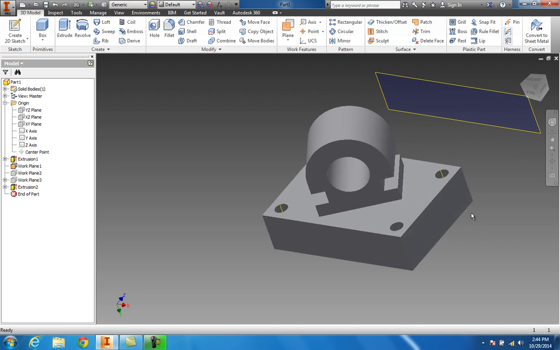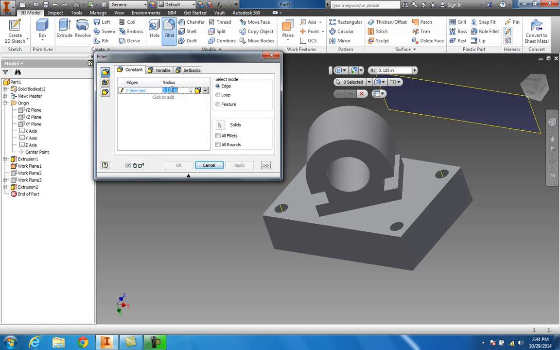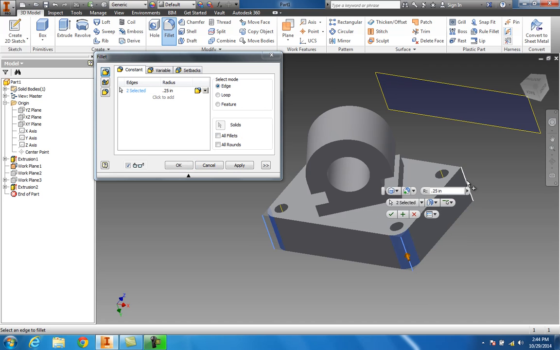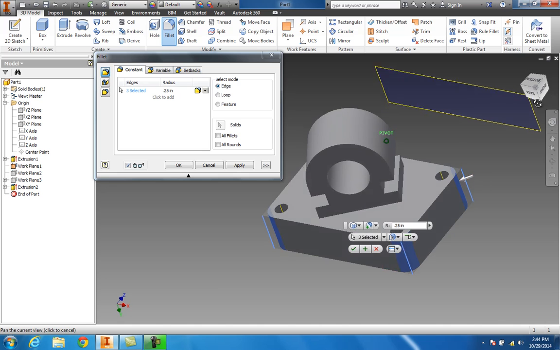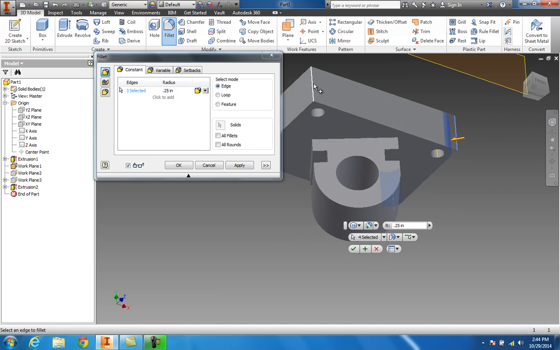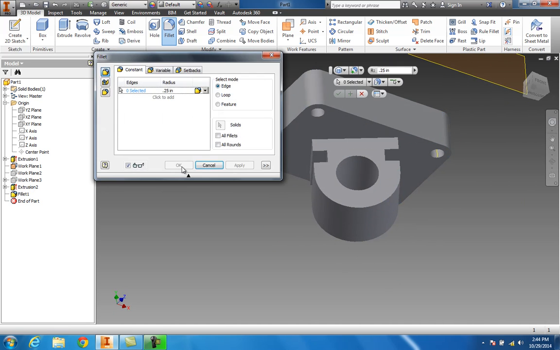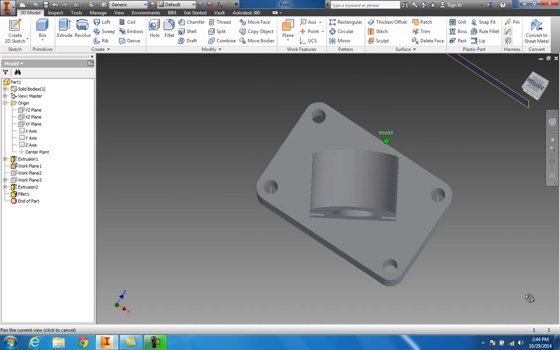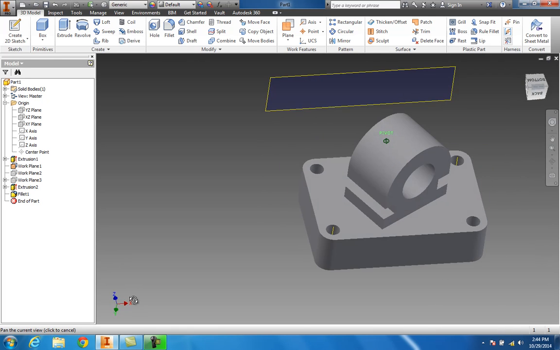And now we just got to go in and round these edges off by hitting fillet up here. It's supposed to be 1/4 of an inch. We change it right here to 0.25. Select your edges, this point, this point, this point, and this point. So hit apply, and that should have already changed it for you, and you're in good shape. There's your part.